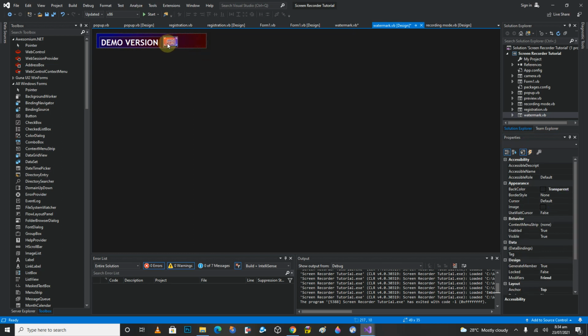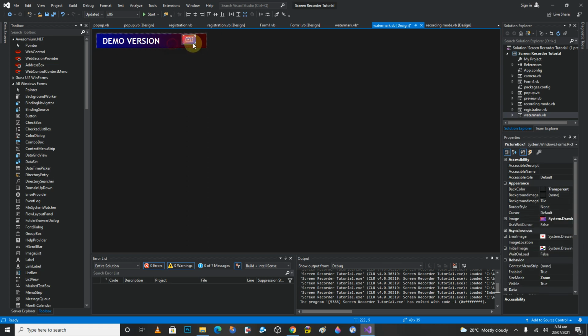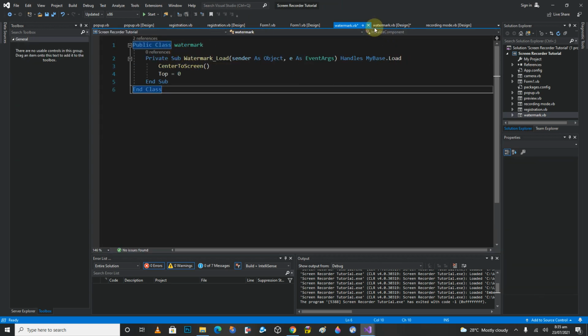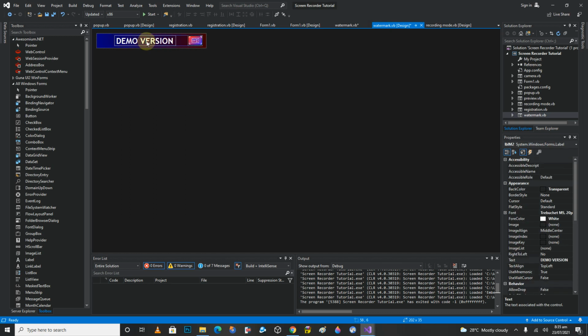Now, depending on what you want to do, I don't want to dictate for you. You know what is right and you know what you want to do. So in this project, I just want to keep this quite easy and simple. So I'd love to do it this way. That is my watermark, and it's kind of cool. So this is what I want to do. I want it to appear at the top here anytime I start to do something. So this is what I set within this demo version.